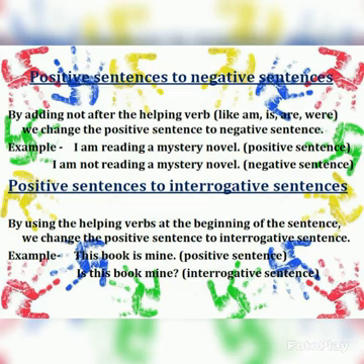Now, if we want to convert a positive sentence to an interrogative sentence, you all know that an interrogative sentence means a sentence that asks a question. So, if we want to convert any positive sentence into an interrogative sentence, by using the helping verb at the beginning of the sentence, we can change the positive sentence to an interrogative sentence.